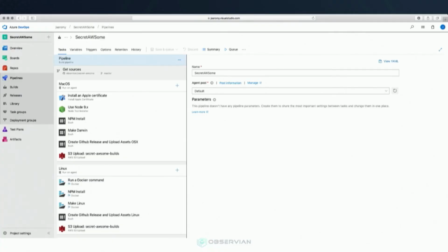And it's really nice. This is what it looks like in the pipeline section. This is where I actually put together each of my agents. So I have a pipeline, and I have a separate build agent for each item in the pipeline: the Mac, the Linux, and Windows. And in each of those pipelines, there are separate steps that happen in the build process to get the end result and the end executables.